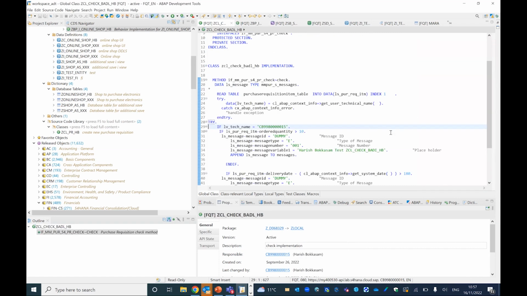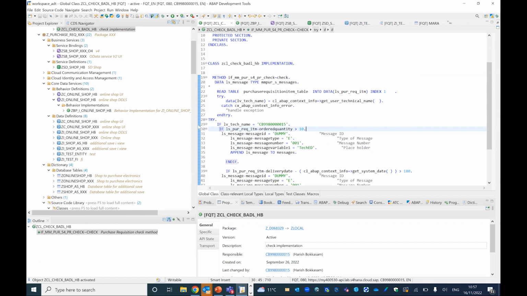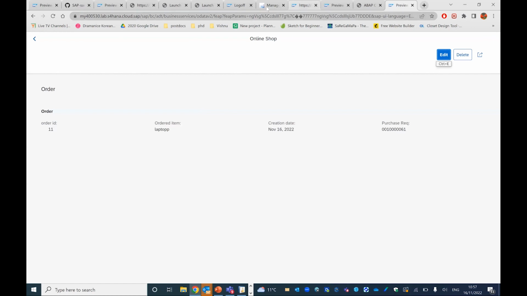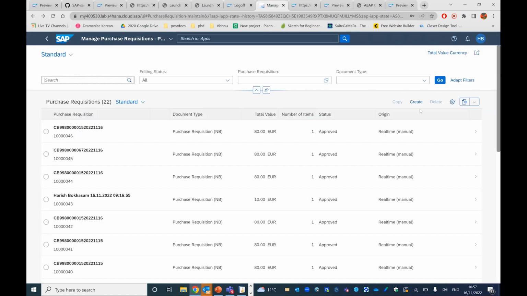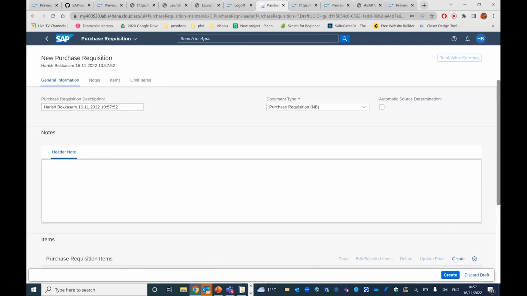Here, I have changed it. Okay. Now I have activated this. Please check if it is activated. Now let's put a breakpoint here. Now we go to the app again. Create. New material.